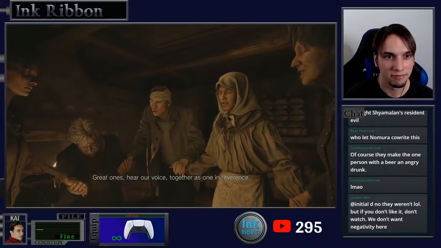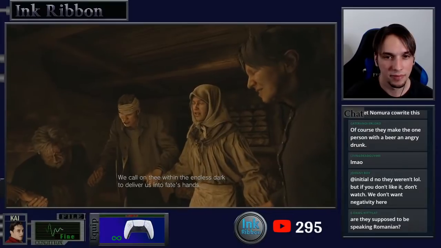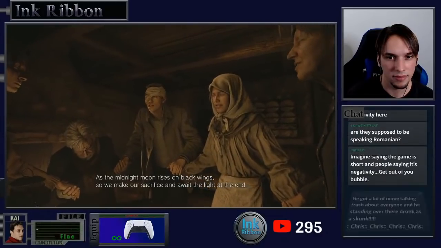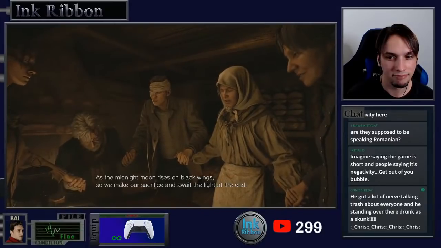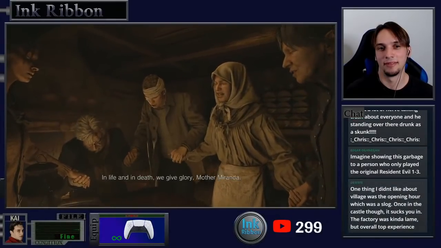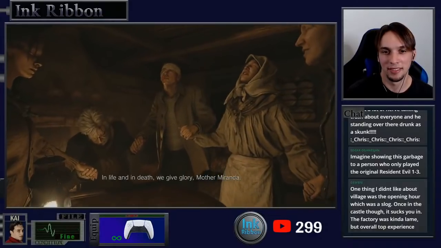Together as one in reverence, we call on thee within the endless dark to deliver us into fate's hands. As the midnight moon rises on black wings, so we make our sacrifice and await the light at the end. In life and in death, we give you glory, Mother Miranda.